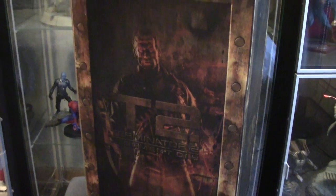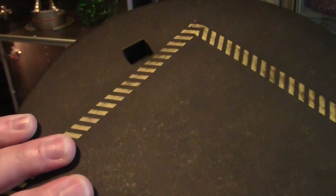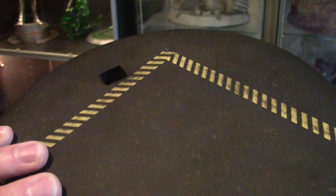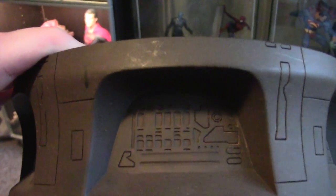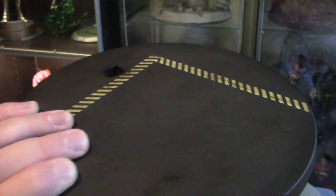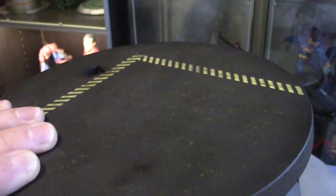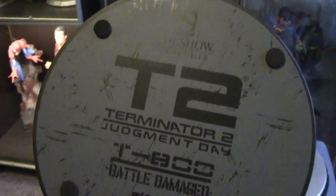Okay, let's get the guy out of the box. And here's the base. Pretty simple. The base and the statue represent Arnie from the end of the movie, in this metal factory with the molten metal that he ends up lowering himself into. So these stripes on the floor are indicative of the movie. So this is the bottom.